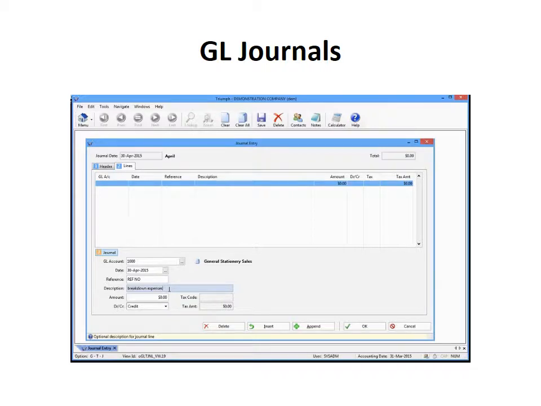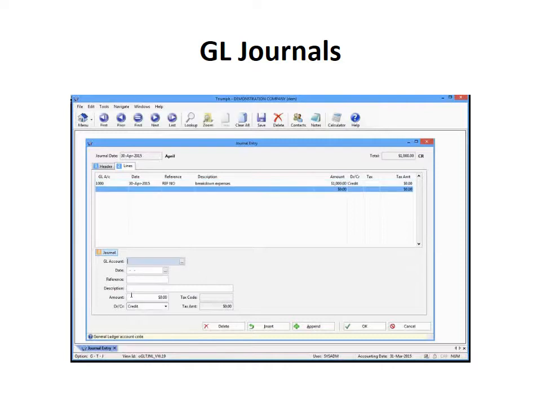So I'm breaking down some expenses. How much is it for? Do I want it to be a debit or a credit? And this will normally default based on whatever the account is. If your account's set up as a credit account, as in the general stationery shows, it'll default to being a credit. I'll leave that going. Something I've just noticed there, you'll see this little flag here. This tells me there are some notes on that account if I want to go and have a look at it. I'll put that through.